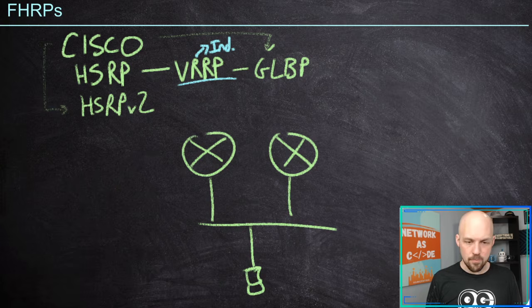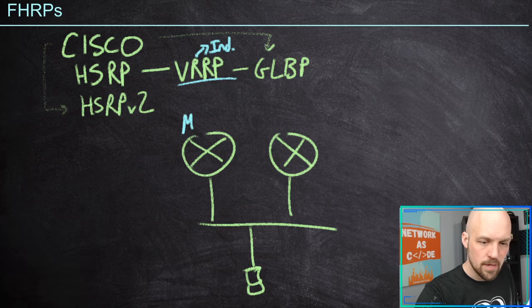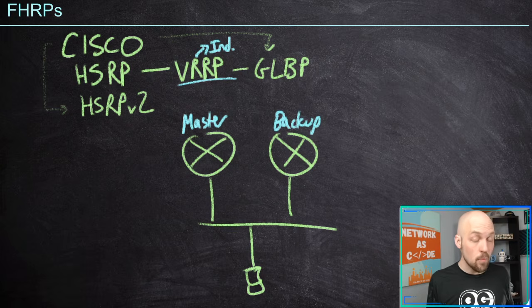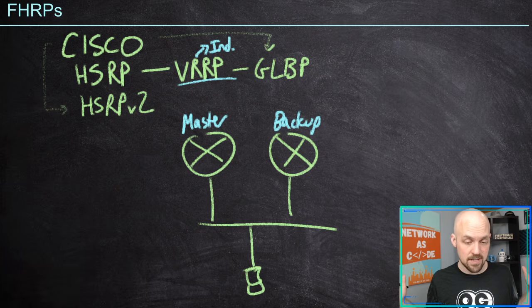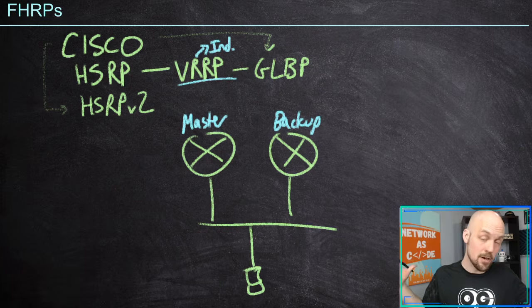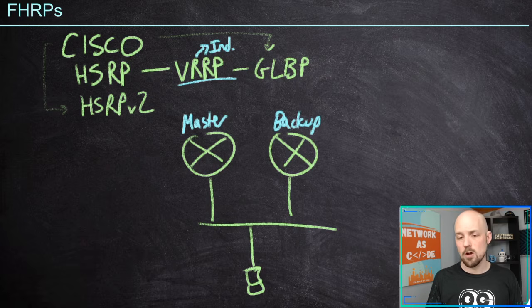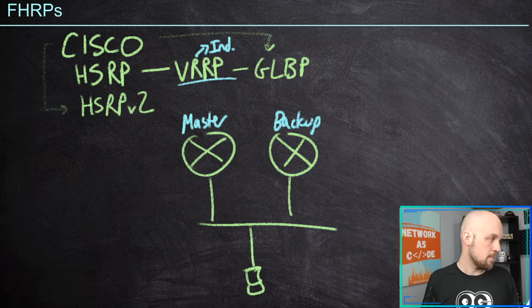Now, we mentioned this as well. We are not active standby, we are master backup. The words change. We need to be aware of that because we might get asked it on a Cisco test, who knows. But at least, when you're looking at it on a network and you're doing a show VRRP command, you should expect to see master and backup instead of active and standby.